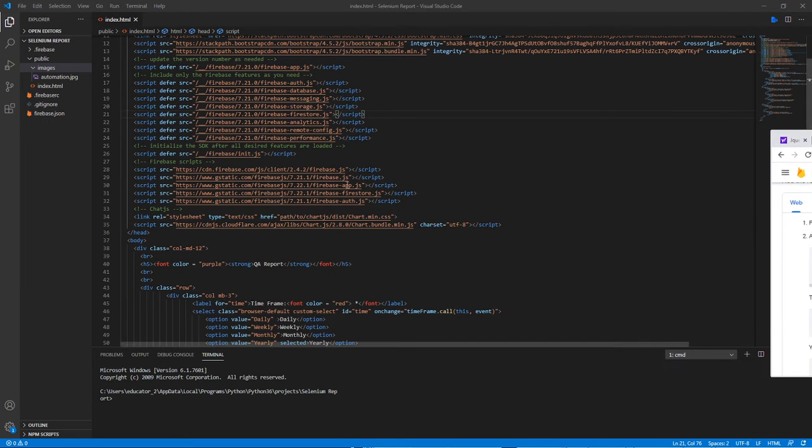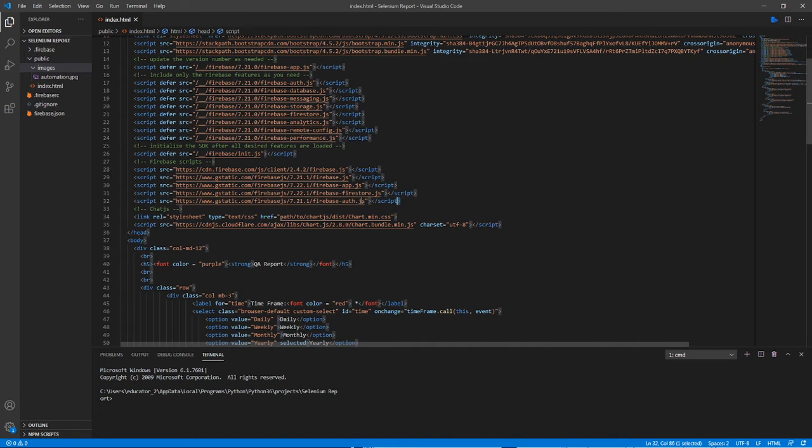If you can look at them here, I added most of them, but this is just to explain: if you are authenticating users or if they are logging in, you will need this script. If you're not authenticating, you just need these, and then these ones work similarly. So I just added them all so that you can see what's going on.